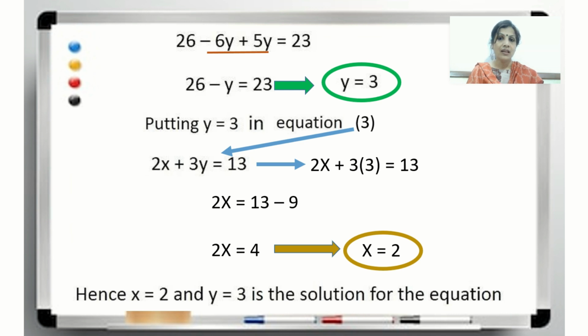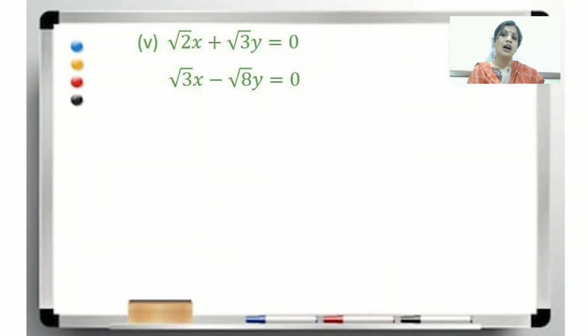So see children, when you look at the sum, it looks complicated and you get scared. Oh my god, now the decimal points have come, how to solve it? But there's always a way to make the equation simple and solve it, and now I hope you understood the method. Anywhere you see a decimal point, please convert it into a fraction and then solve it. So moving ahead to the next sum now. Again, the moment you see a square root sign, there is another fear, but you will find out that it is so simple to solve it.